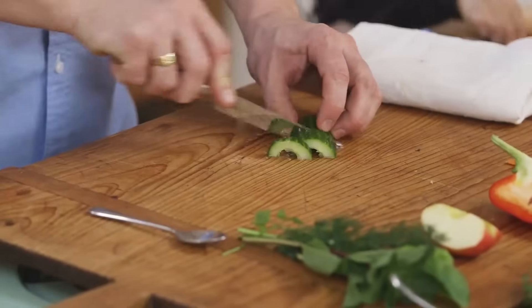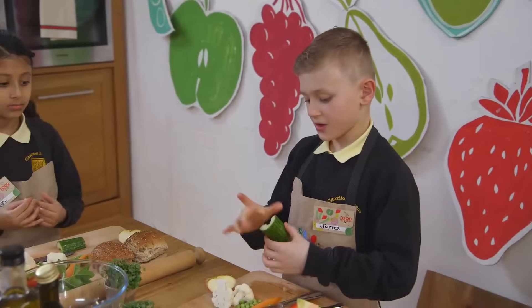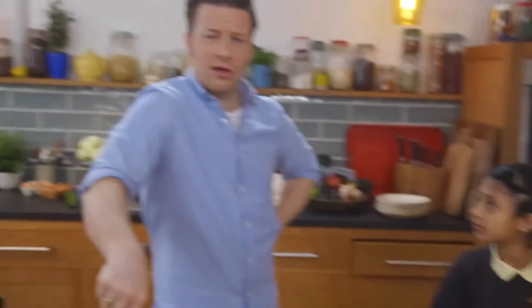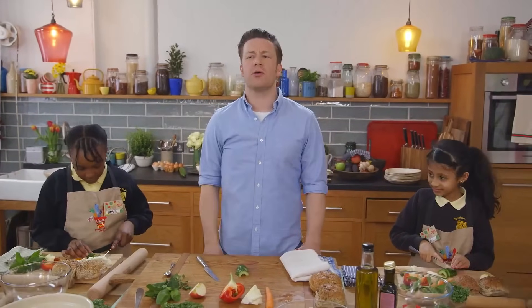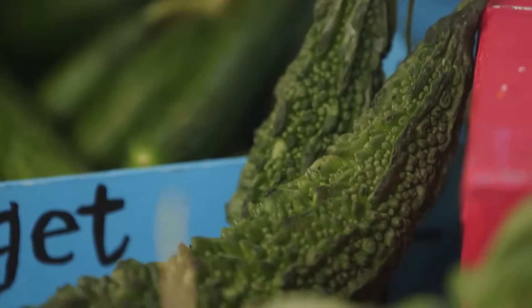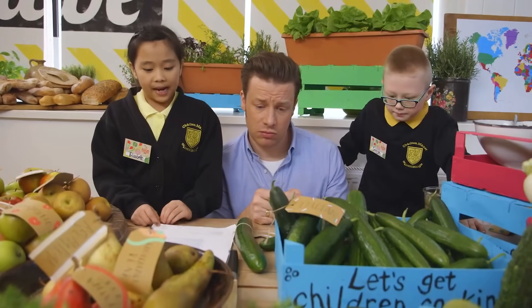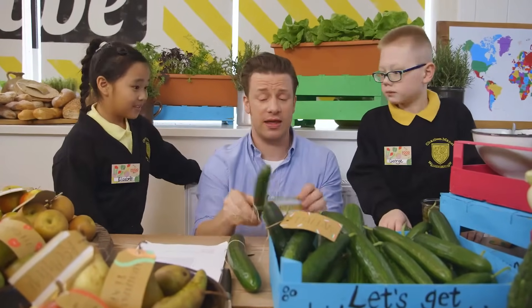Back onto knife skills - we're going to slice up the cucumber into little slices. Little question: if you're using a knife that's potentially dangerous, what's the hand action? You have to put the vegetable with a flat surface on the board, because if you have it upside down and try to cut, you might slip and hurt yourself. Always find a flat edge. Now let's find out about cucumber - India has a round yellow variety called dosakai. Japan has melon-shaped cucumbers, crispy shuyo cucumbers, and bumpy soyao nishki. And here we have a Lebanese cucumber.